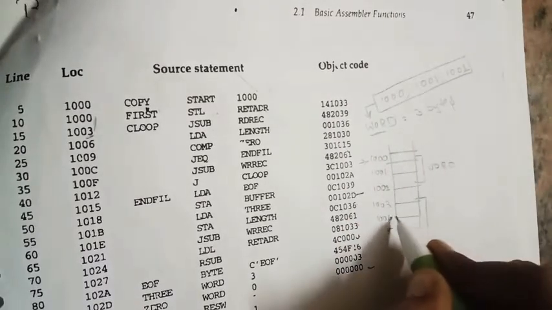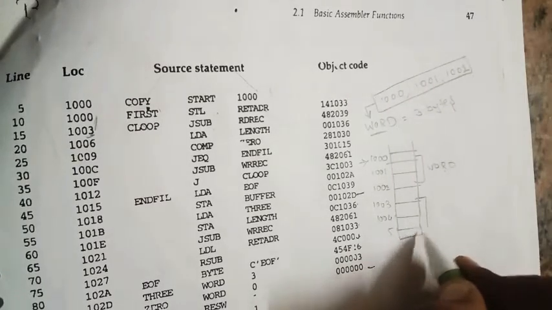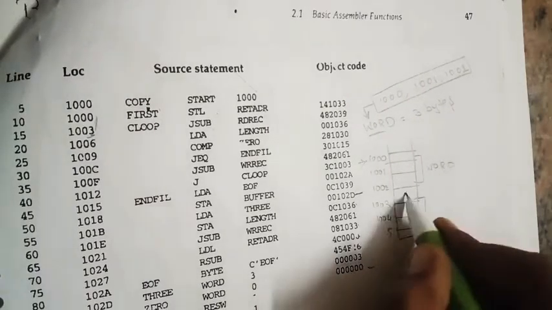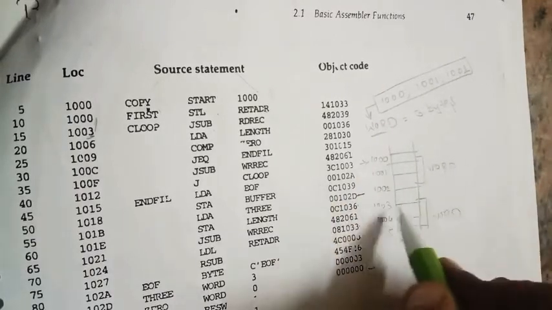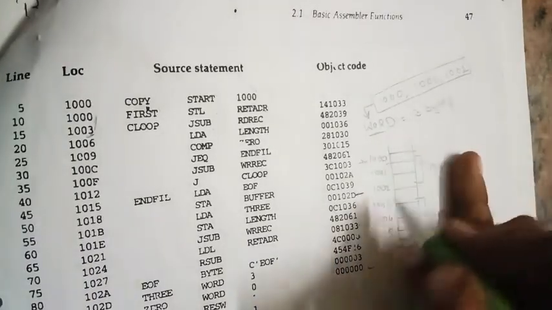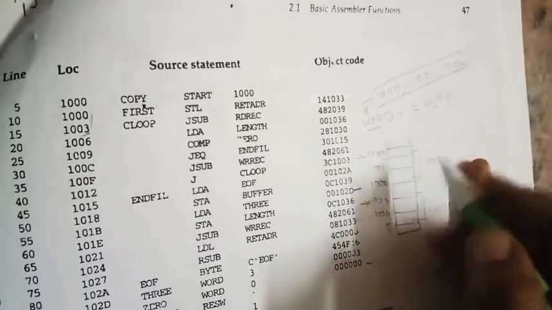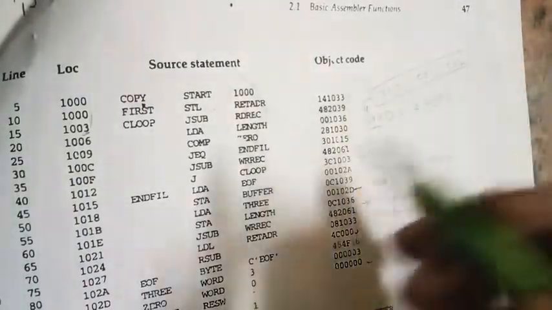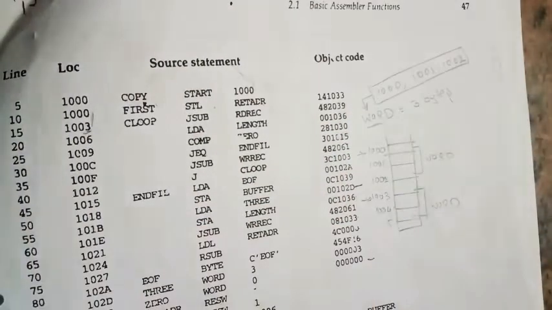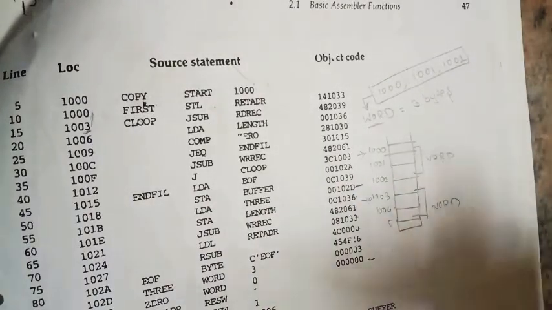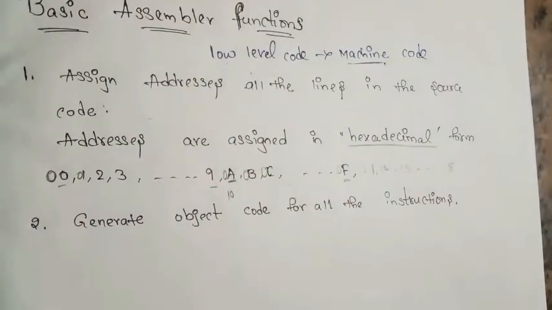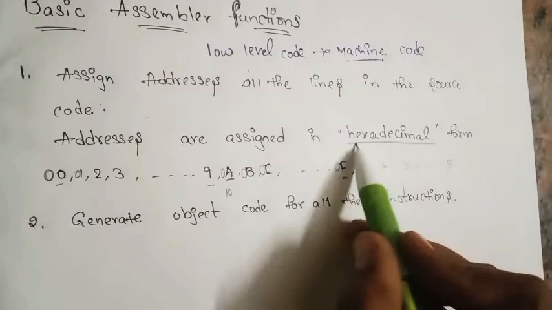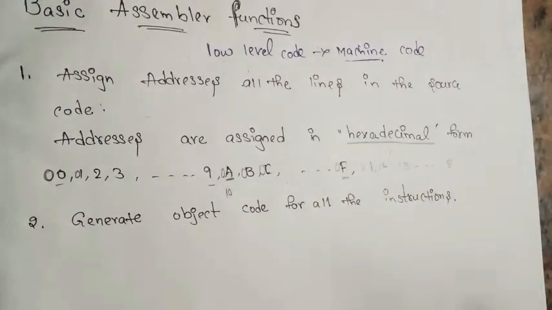After completion of 1002, again we are starting from 1003. So 1003 to 1005, up to here, 3, 4, 5. So this is also one word. So what is the starting address of this? Here 1003. So 1003 is the starting address. I am just replacing it here. Like this, after 3 bytes, we are going to represent the location. In the same way, we are using this. That means in hexadecimal form, we are writing that.